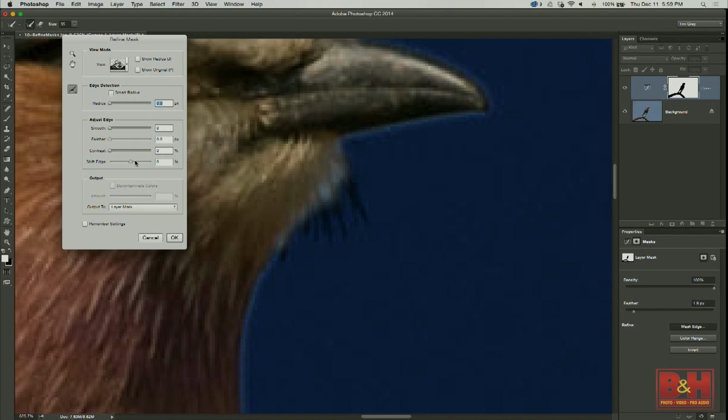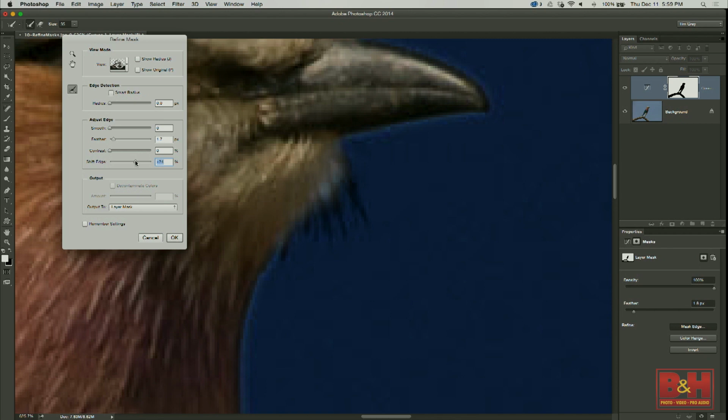Now here, once again, I can feather, so I'll go ahead and increase the value for feathering. I can even shift the edge. This one's huge. Watch this. Forget about the chin feathers that are causing us a real big problem. Down below here, you see that little halo effect? No problem. Let's just shift the edge outward or inward. And if we find just the right spot, roughly right about there, we won't worry about getting it absolutely perfect, but you see the effect there. We can fine-tune that to perfection.